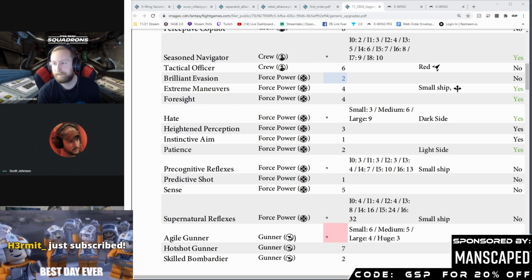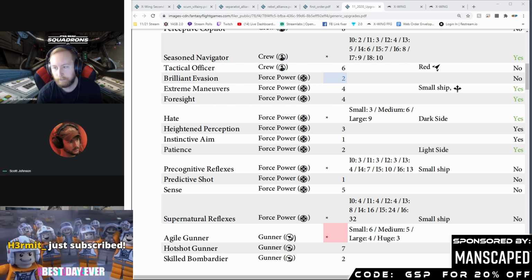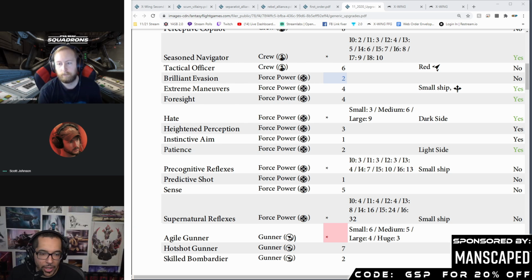Next, we have Agile Gunner. Again, this is another consistent coloring error here. Agile Gunner going down in points, not up in points. Just down by 1 point all the way across the board. 6 points for small instead of 7. 5 points for medium instead of 6. 4 points for large now instead of 5. And then for huge ships, also going down a point.